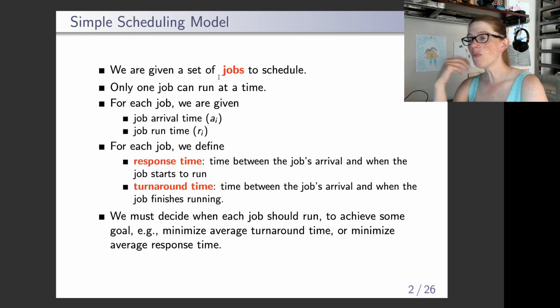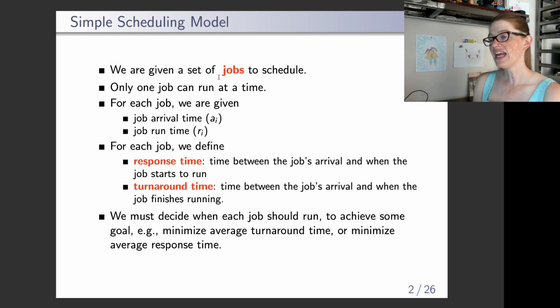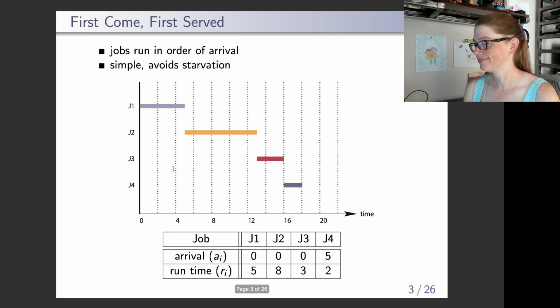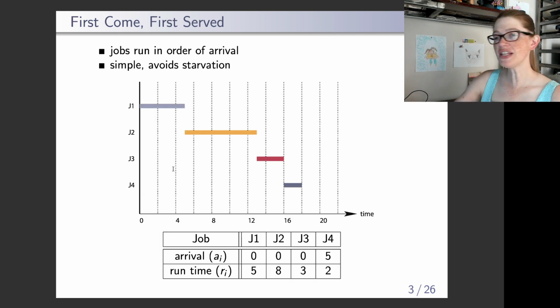That means the total time it takes for that job to complete from the time it arrives. And when we're thinking about scheduling algorithms, for now, what we want to do is minimize the average of one of these. Either we want to minimize the average response time or minimize the average turnaround time. We're not, by the way, going to do any proofs of this. That's 350, not 341. So there are lots of different techniques that we can use.